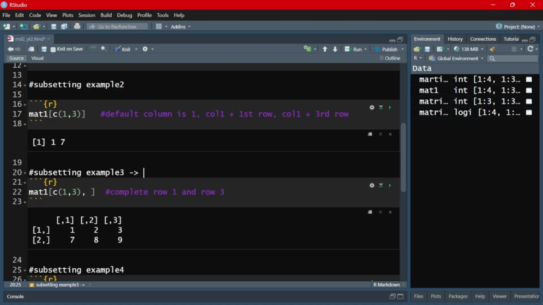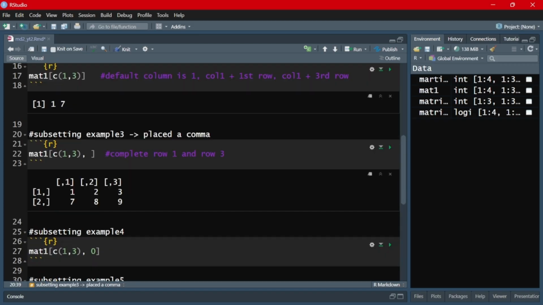We have placed a comma, and just a single comma can change the entire output of the R statement.